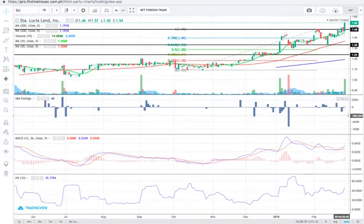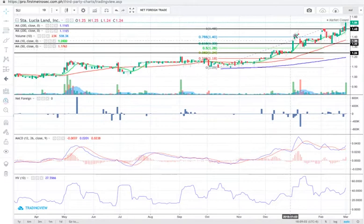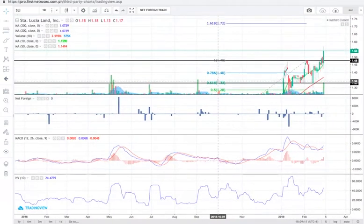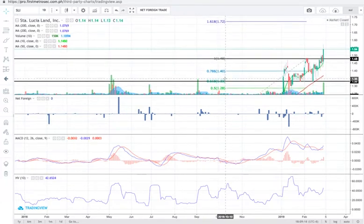Now, the major support, you can say that the support is at 1.48 because the price is already at 1.54. But I would still say that major support is at 1.33, which is in confluence with the 61.8% Fibonacci retracement, the golden ratio. So support is at 1.33, while the psychological resistance, let me zoom in this chart so we can check what's above 1.48. So psychological resistance is at 1.72. That's 161.8% of the Fibonacci extension.